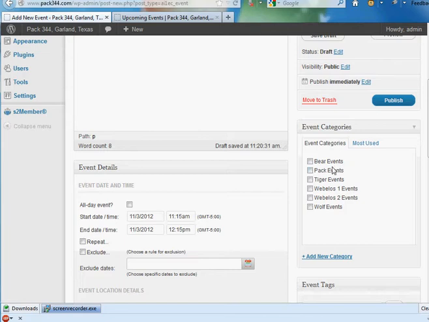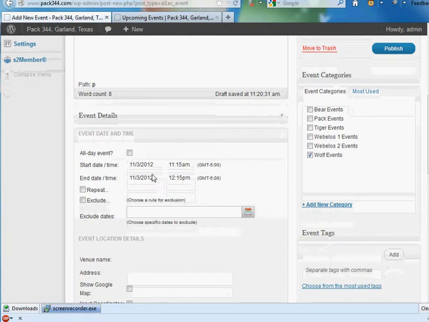This is what separates the different events and allows people to filter on them. So, for example, Tiger events would check that. If this is a PAC event like this one is, you would check that. If you are doing your den meetings, you like the bears, their den meetings will be tagged with the bear events category. And this allows us, when we go back into the calendar, to separate them. Now, just to examine this and show how it works, I'm going to call this one a wolf event. Why? Because I can.